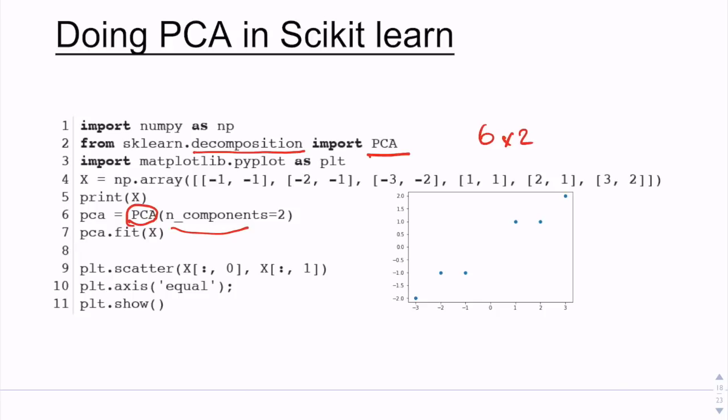Now I will fit the data to this object. So in here, basically, I create a function, and now I give an input, and then now the object PCA will do the principal component analysis. And this object has some methods and input and output. You can see them in Jupyter Notebook files, and then you can also plot the principal components, and also you can plot the percentage of the explained variance by each principal component, and then you can choose how many principal components you want to have for this data, for instance.